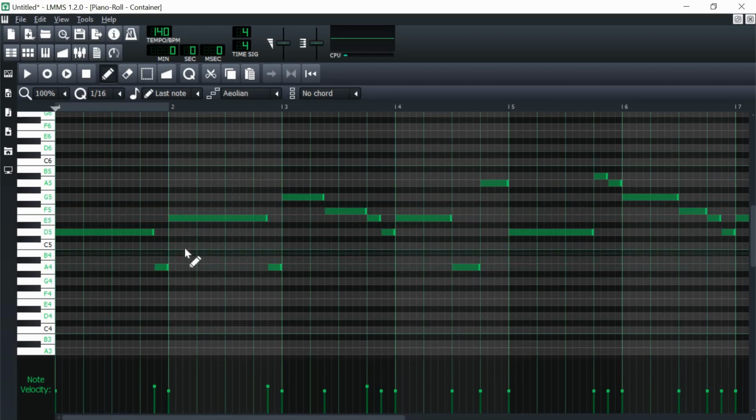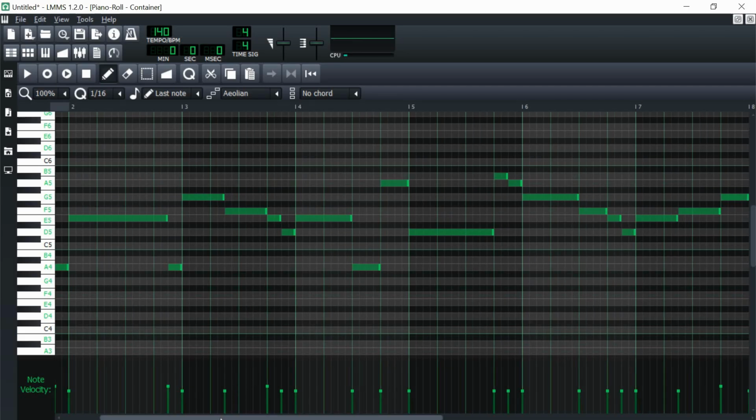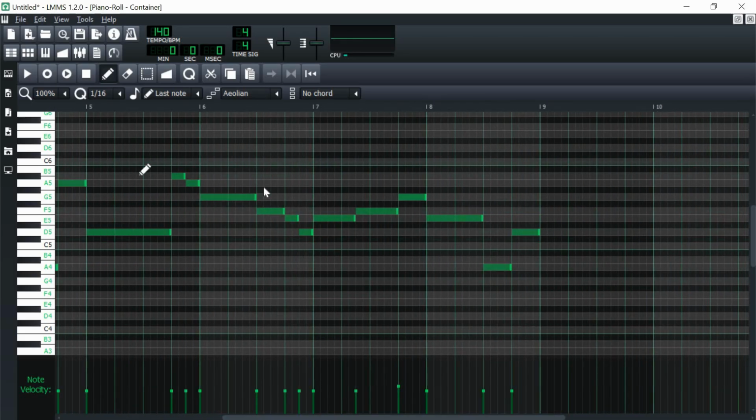Alright, so this might look a little bit complicated, but it's essentially just the same bass notes that I had with the chords, just changed around a little bit. So as you can see, I just added this note here, and then I separated this into like 3 parts, so it was like 1 note here, but I just brought this down, and then this note was originally here, but I brought it down because it sounded better, and then I just added this here, and as you saw, I just copied the first 4 bars over, and then I just added some variation to make it different from the other half, and now it sounds all like this.